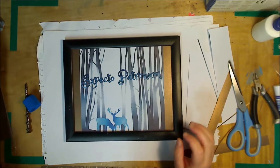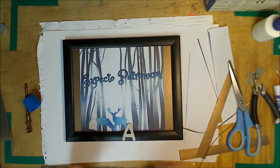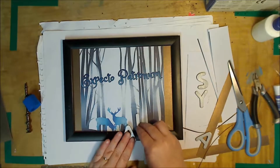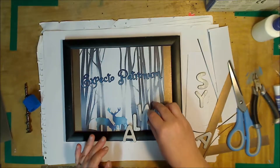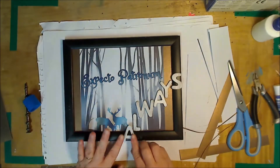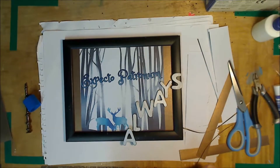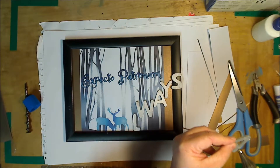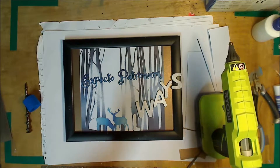Now because this picture always makes you think of Lily and Snape, I've decided to add the word 'always' across the frame. These are just some little silver letters and all I'm going to do is lay them out across the frame, keeping the A and S just on the edges. You will need hot glue for this part just to attach your letters, putting a little dob onto them and being careful not to let any of the stringy pieces show.